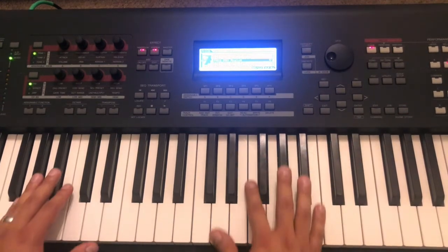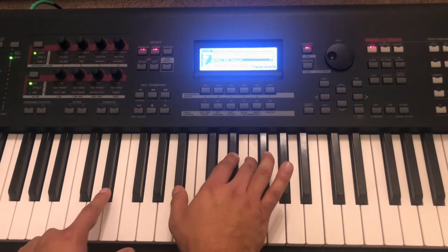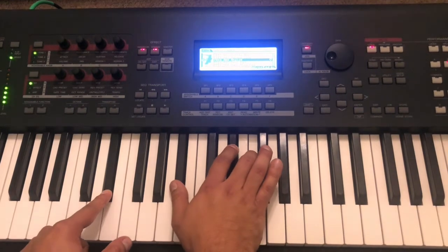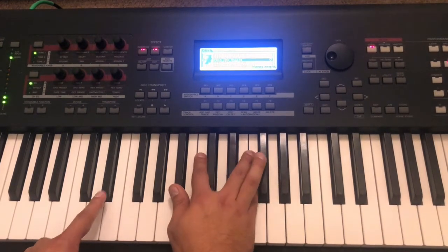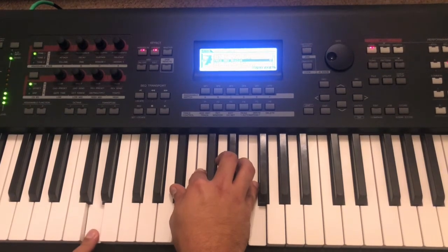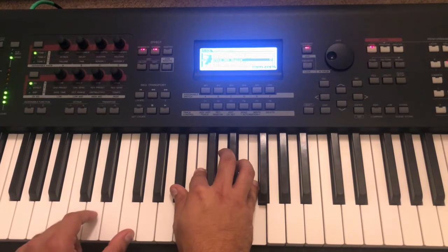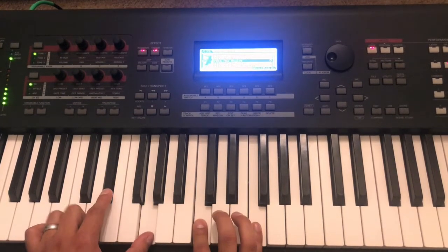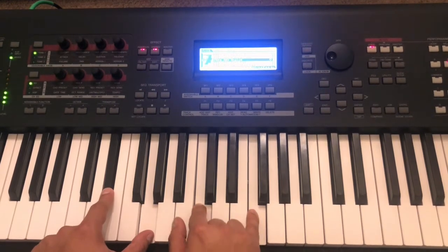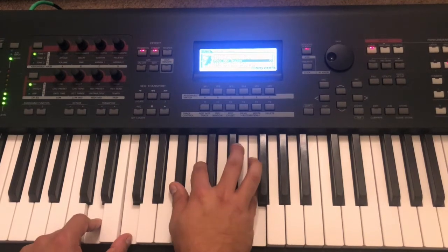So start off, it's the key of B flat, right? And I would play this chord here to start off with. It's an E flat second to a B flat second and a D bass. And then you keep this one, and it's like an E flat six. And then back and forth, right? And now start all over, E flat second.